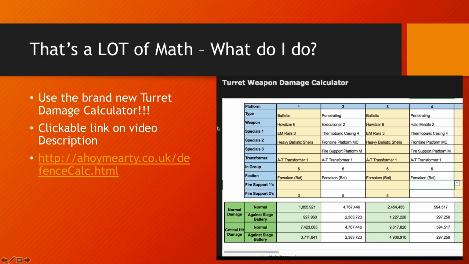So all you have to do is tell it the type, ballistic, penetrating, explosive, whatever, pick the turret, pick the specials. You don't even need to pick them all, just those relevant to the damage you're doing. Transformer, how many turrets of that same type you have if they are tier 7. What faction is your base? You should pick the same faction for all of them, unless you're simulating stuff. How many fire supports, 2 and 1, do you have? Remember, you can only have 5 of those combined. So no point in putting 5 and 5. It's not going to work.